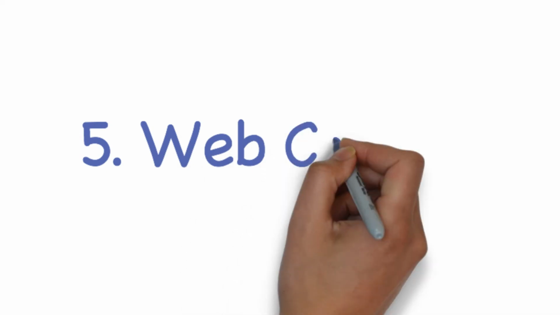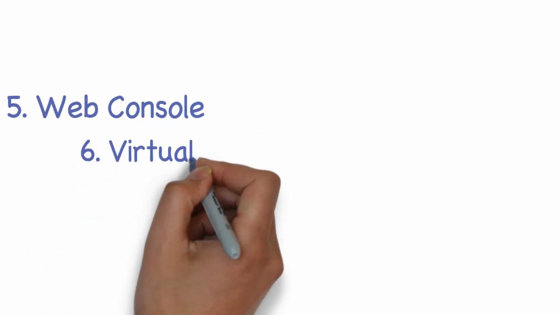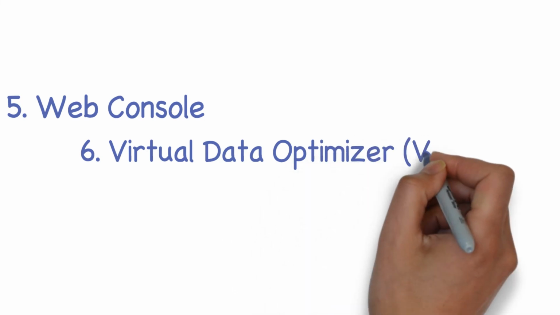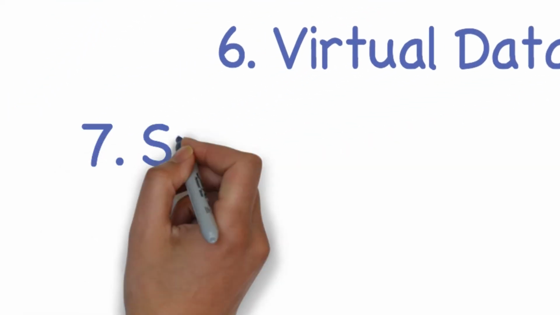Moving on to the next feature, Web Console. The Web Console provides a single browser-based interface to all of the available tools and improves the user experience for new users and experienced administrators alike. Going on to the next feature, Virtual Data Optimizer, also known as VDO. VDO provides volume level compression and data deduplication to eliminate data redundancy and increase effective storage capacity of new and existing devices.